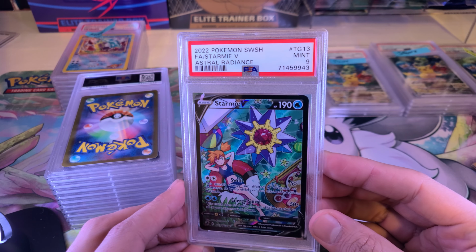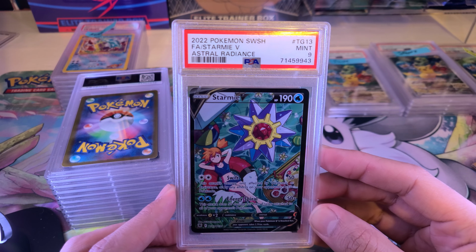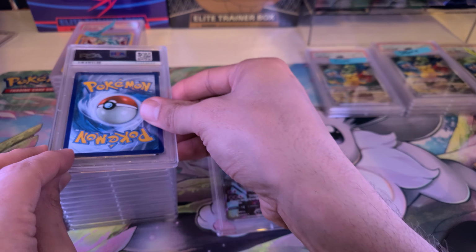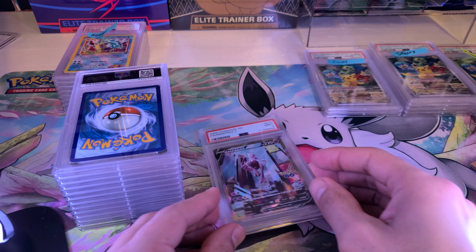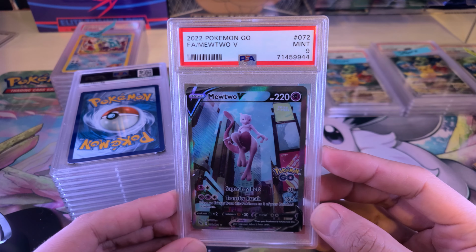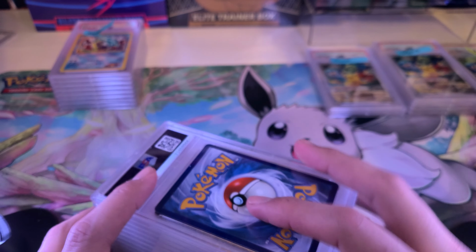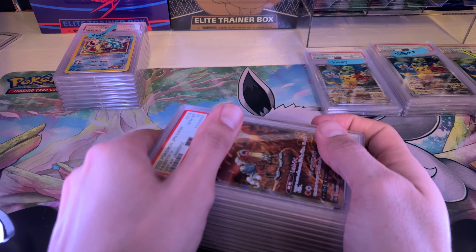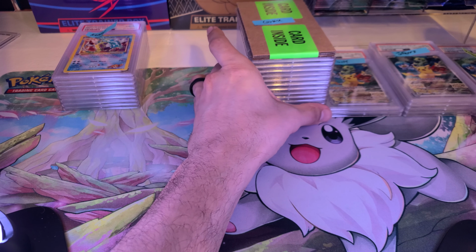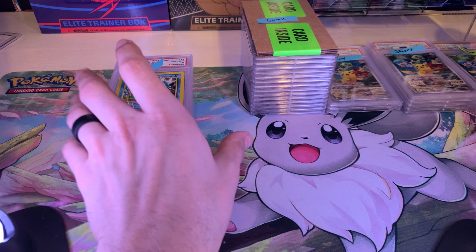Got Starmie V featuring Misty from Astral Radiance in a PSA 9. And a card that I'm still chasing, we got the Mewtwo V from Pokemon Go in a PSA 9. So all around, nice job, Goku. Sorry we couldn't get that Weiss card graded, but we'll try again for some other stuff. But overall, very, very good 10 ratio there.